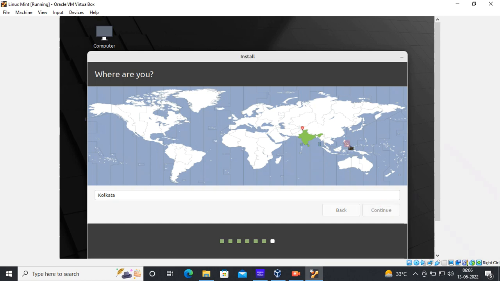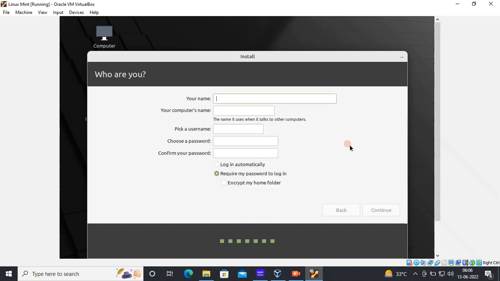We have given the regional settings like country name and time zone, and now we are going to give our name, username, and password, the initial password. Now when we give this password, it is going to act as an administrative password.